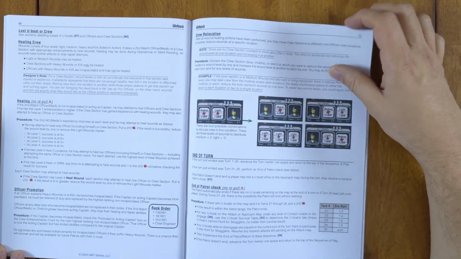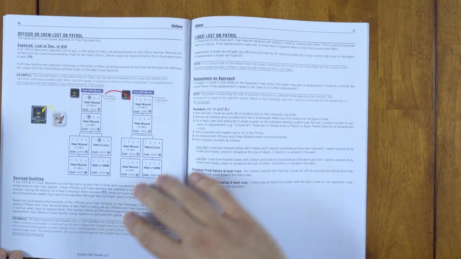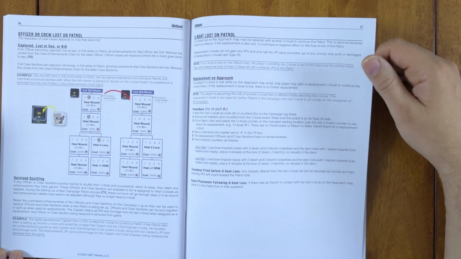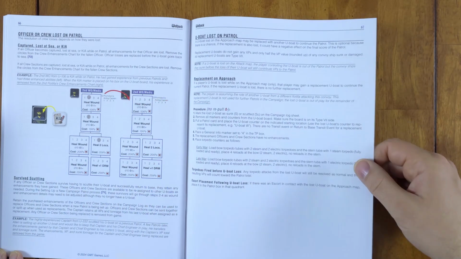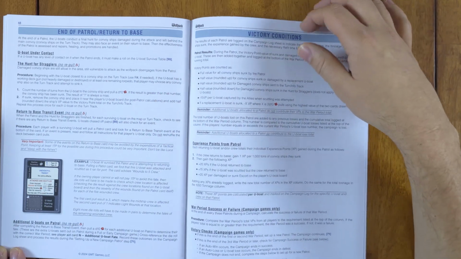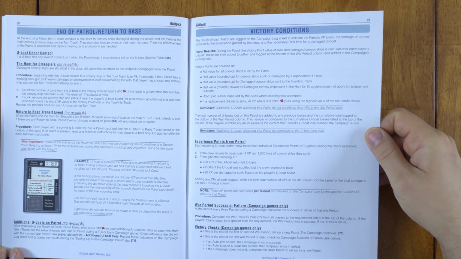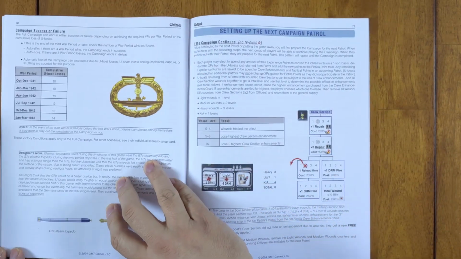healing your crew, officer promotion, crew relocation, end of turn. Officer or crew lost on patrol, captured, lost at sea, or KIA, survived scuttling. U-boat lost on patrol, replacement. And the patrol RTB, or return to base. Our victory conditions, your experience points, war period, success or failure, victory checks in the campaign.